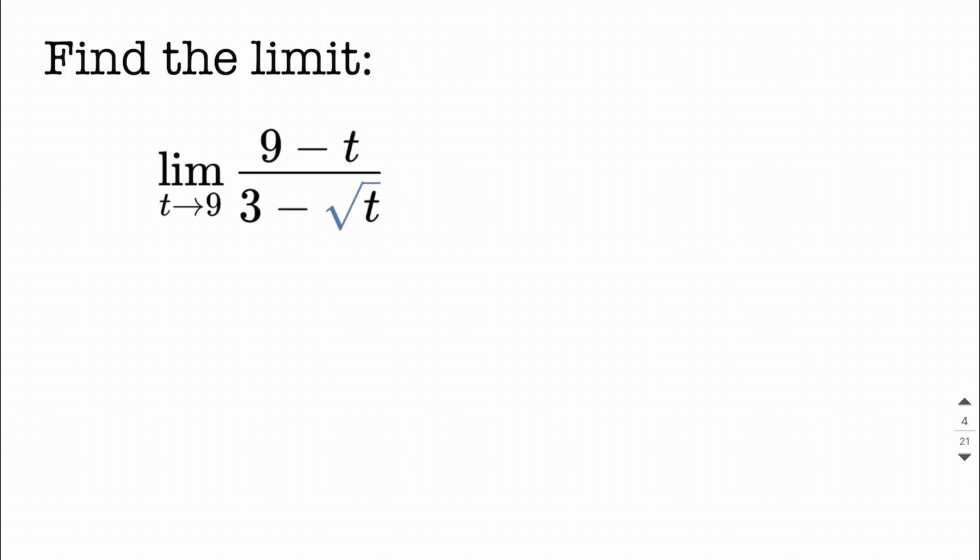Okay, let's show you how to find the limit as t approaches 9. You'll notice what's going on with this function is we have a square root involved. To get started on any one of these problems, you first want to simply replace the variable with whatever value you're approaching. In our case, we're going to replace the t with a 9. It goes in the numerator there, but also in the denominator, we're going to put a 9 there as well.